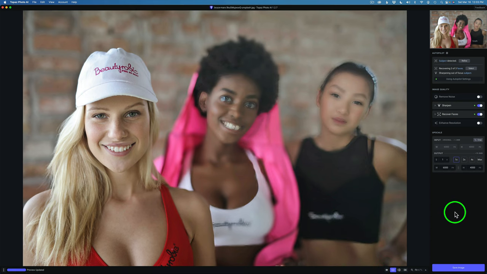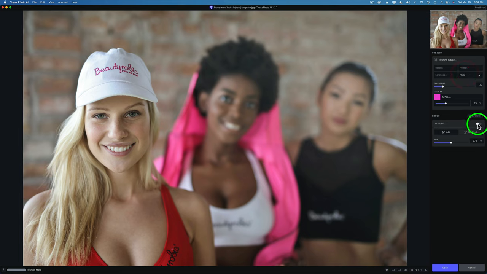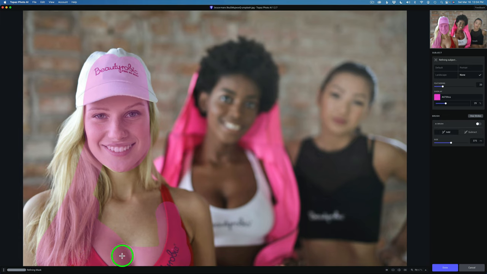And so this is how I thought about this. I thought, well, you know what I'm going to do? I'm going to come up here to refine my subject and choose none. And then just get my basic brush, my non-AI brush, and what I'll do is just add this girl's face in, because that's the only face I need sharpened, not the out-of-focus faces. But I just want to show you an issue that showed up for me here. Okay, so I'm just going to paint across here, just the areas that I feel are in focus, just like that. I think something like that should do the trick. And then I'll click Done.